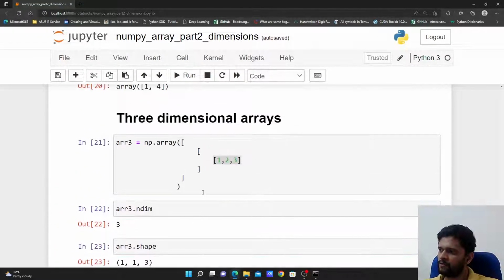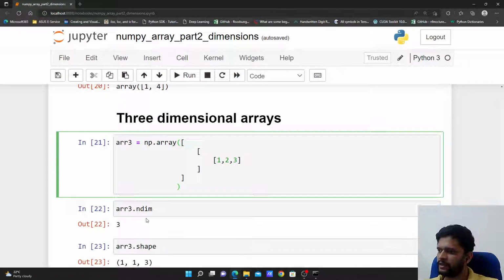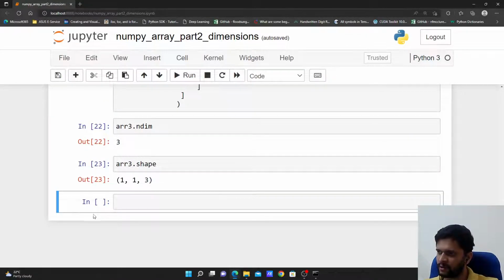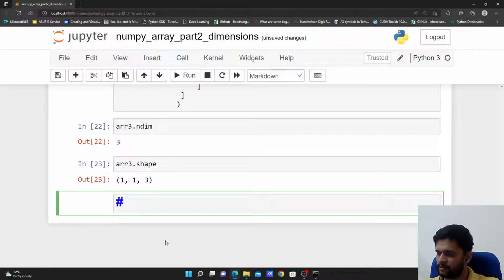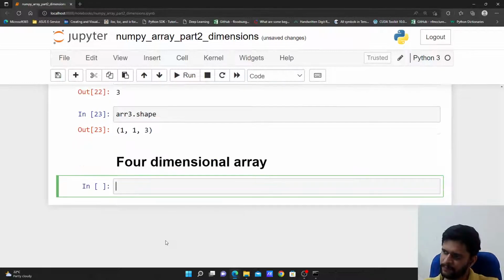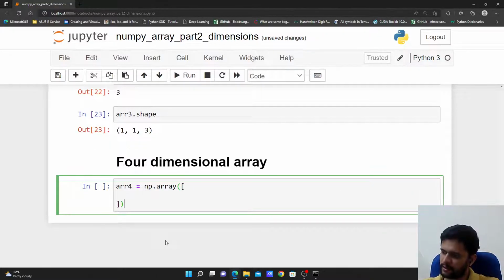Now let me create a 4-dimensional array. I'll name it as arr4 equal to np.array, and again I will use the sets of square brackets like I did in the earlier example.